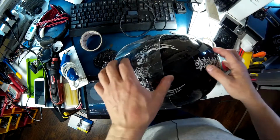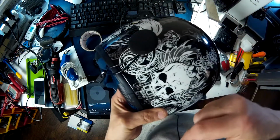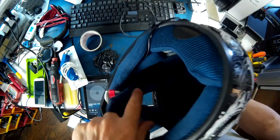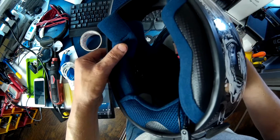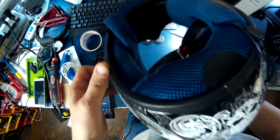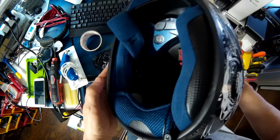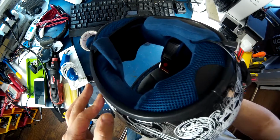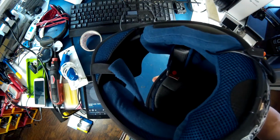Well, she turned out. It's a surprise. The battery is on the outside of the helmet for safety. It'll be Velcroed. Charge port's still there. As you can see, the big, huge T2 drivers on there and there, and they still stick in with Velcro, but huge difference in performance. I actually have to turn it down, and it's a little bit more bass as well. So I'm quite happy with that mod. And there's the microphone. I can reach right in there and turn it off and on and adjust the volume. So it's all good, guys.